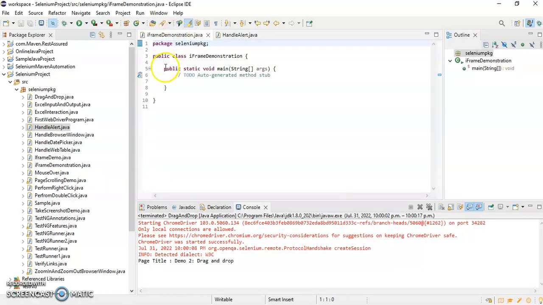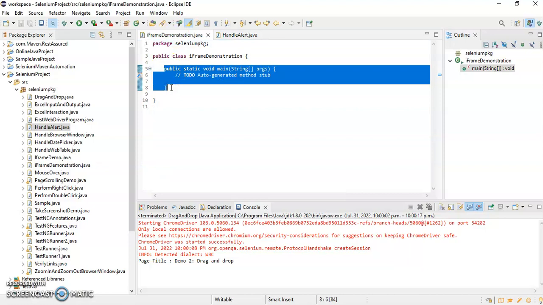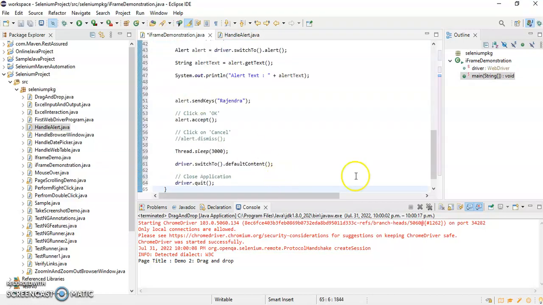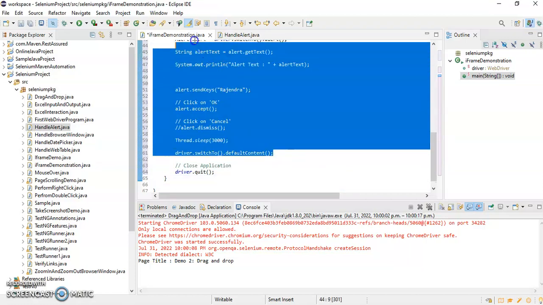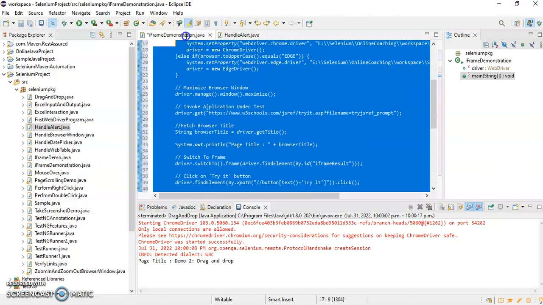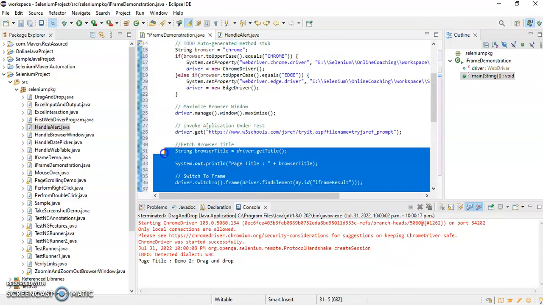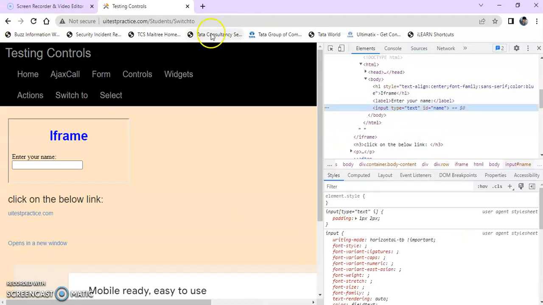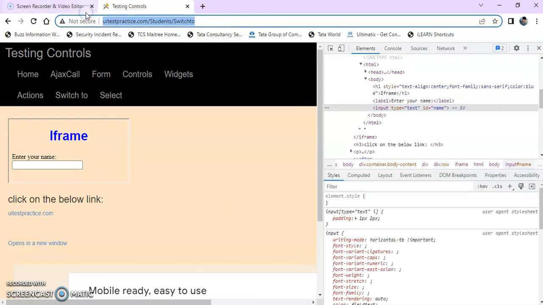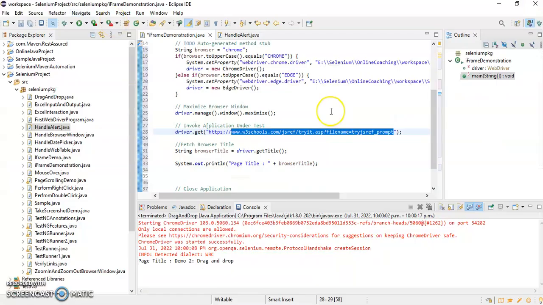I'll paste it over here, remove the unnecessary code, and change the application URL. So this is my application URL, I'll take this and paste it over here.